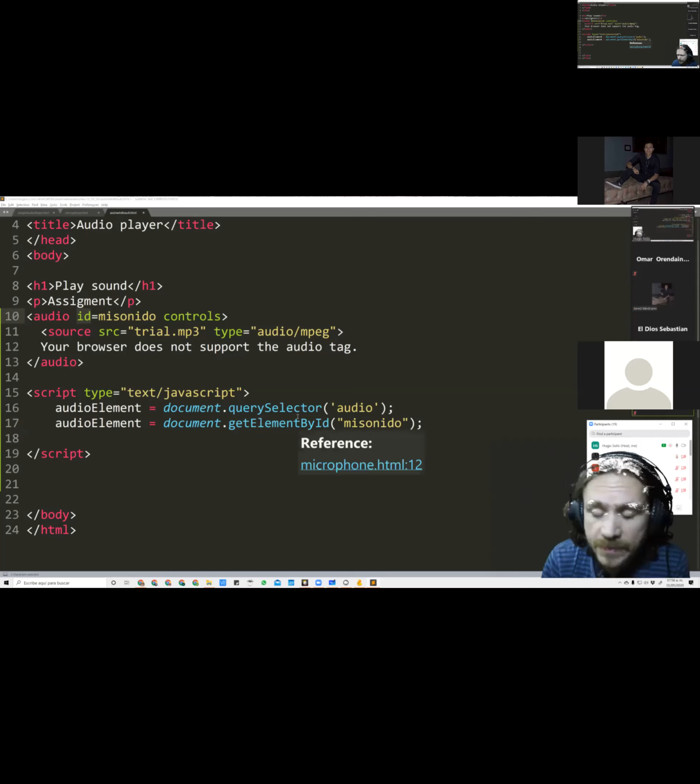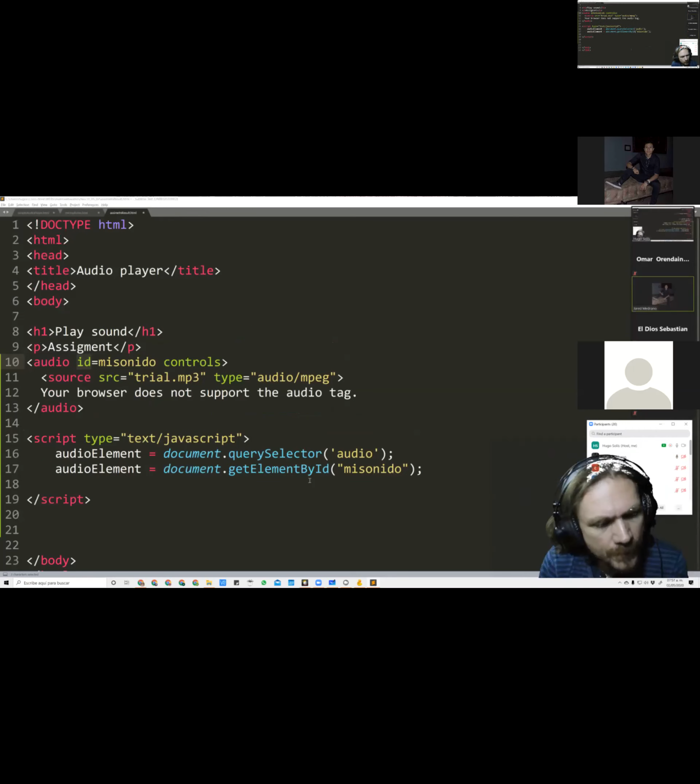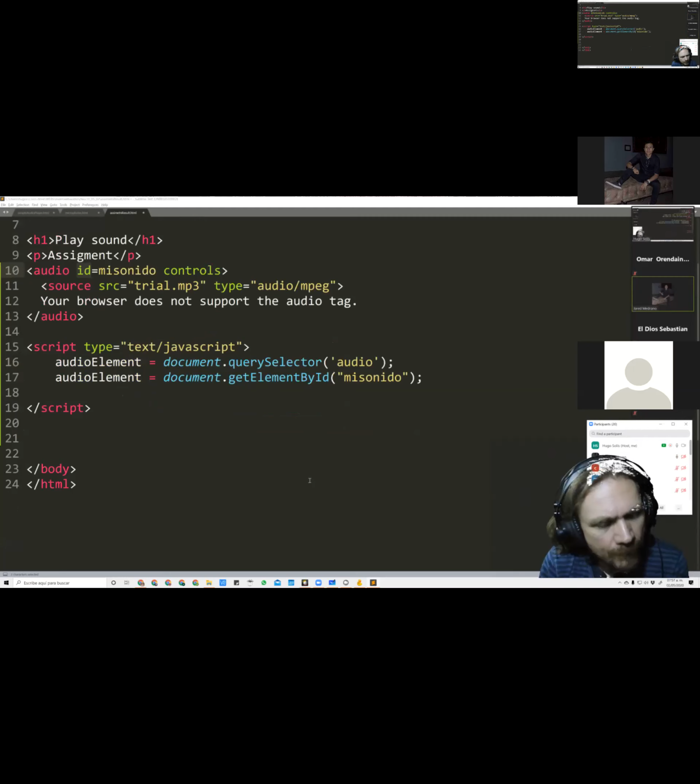Teacher, the get element by ID could be useful in the case that we want to add two audio files. For example, well, yes. And obviously, if you want to, for example, change the colors of the things that are on the web page based on the music, maybe it's useful to do it by ID. Because sometimes you can also get, for example, the text that is happening in some location based on the music. Maybe you're running an audio analysis and you want to get information.